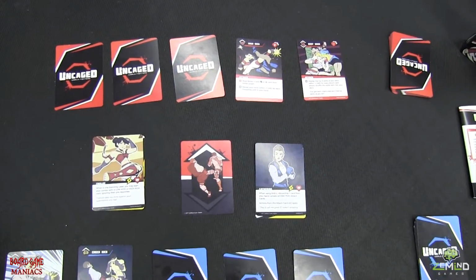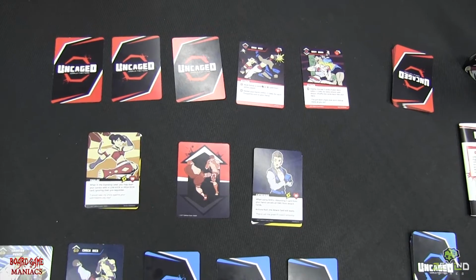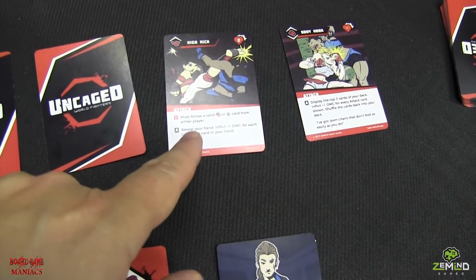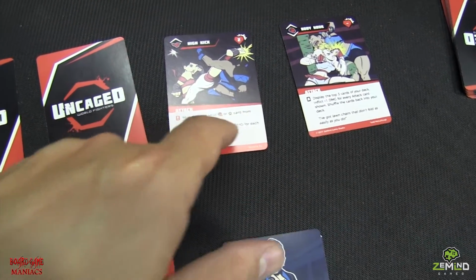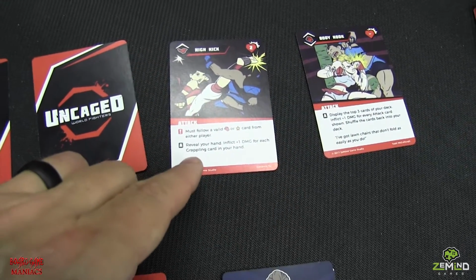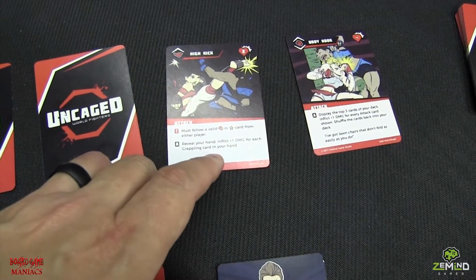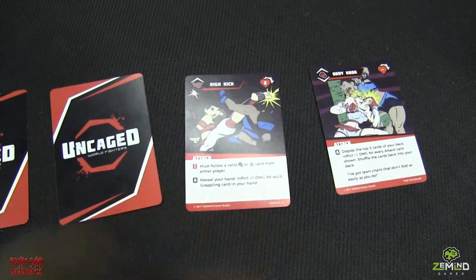During combo number 5 for round 2, kind of sounds like a name of a song, combo number 5. But Shelly played a high kick, and it was attack. Must follow a valid fist or star card from either player. She played this previously, so this is valid. It's a point value of 2 for the attack. Reveal your hand. Inflict +1 damage for each grappling card you have in your hand. Shelly does not have any grappling cards, so she hits me for 2.